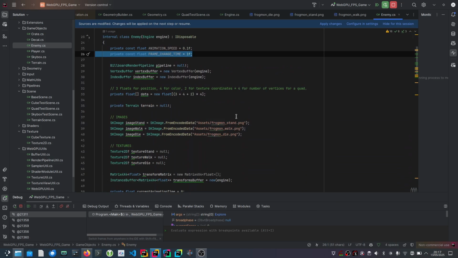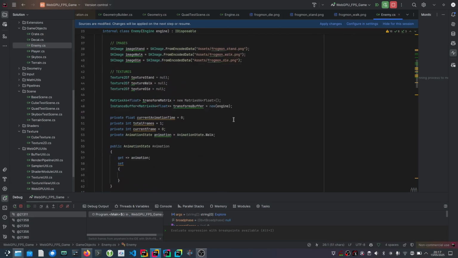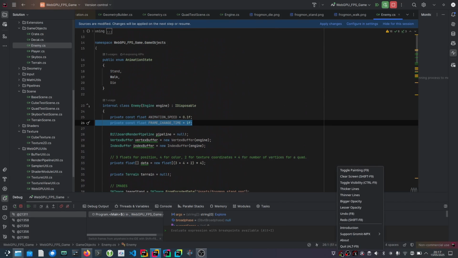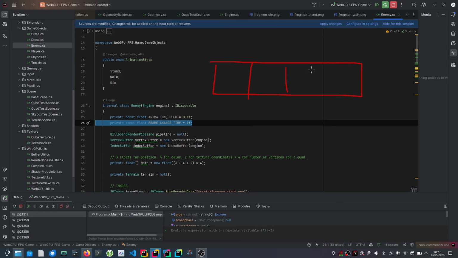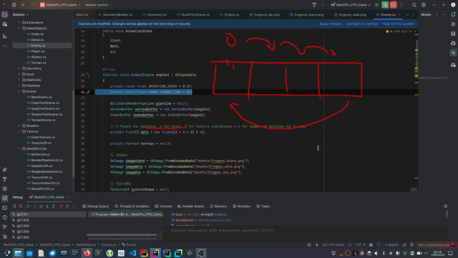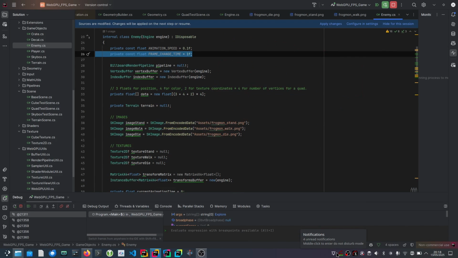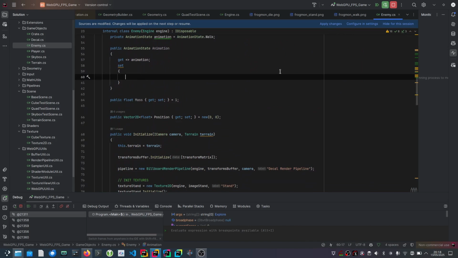So basically we have frame-based animation, meaning, well, let's try to quickly draw this if I can. So let's say we have 4 frames, right? We're on frame 0 when we reach this frame change time, right? So we're adding to our current time. When we reach it, we just flip here, then flip here, and then we just go back to the beginning. And that's how our animation will work. So let's try to code this.